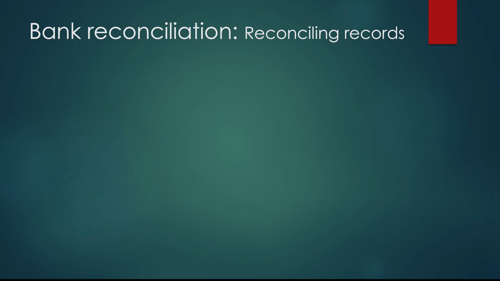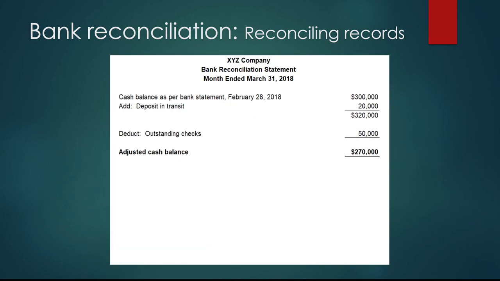The first step in a bank reconciliation is to reconcile the bank balance to the actual cash balance. This in effect refers to ensuring the bank statement matches the actual cash balance and doesn't have any unrecorded items. There are two types of adjustments we need to consider. The first is deposits in transit, which are added since they refer to the checks the company has claimed, although the money hasn't been transferred yet. Similarly, outstanding checks are deducted. These are the checks distributed by the company that just haven't been processed yet.